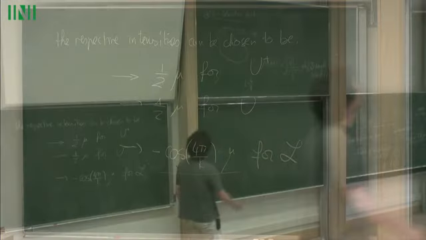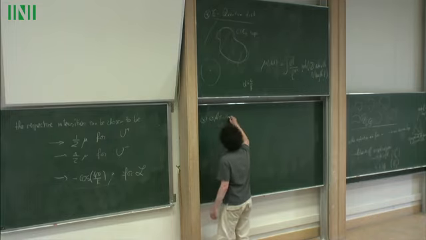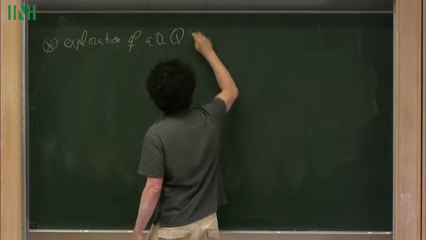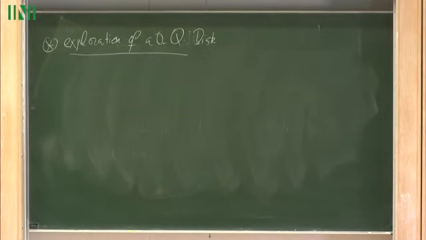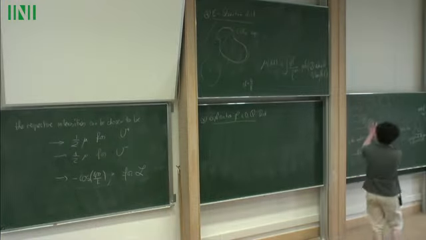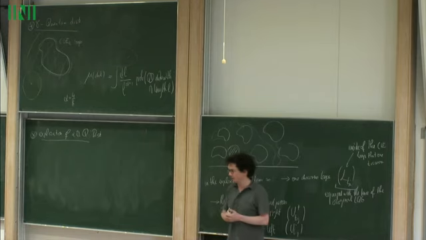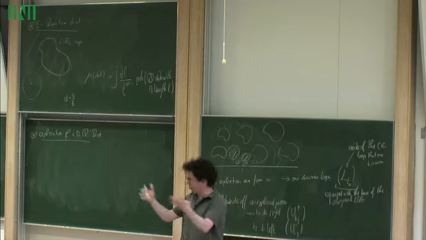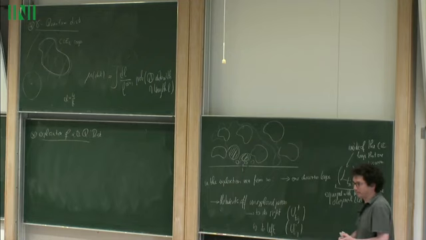Okay, so now the quantum exploration of a quantum disk. This idea is very important, because here what we do is we explore our CLE, we find loops, but then we have all the pieces that fall off to the right or to the left, and these pieces are quantum disks. And what we would like to do is be able to continue exploring there to discover the whole picture, to have the whole tree. So then you need to learn how to explore a quantum disk.